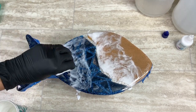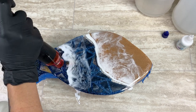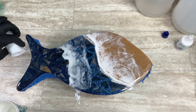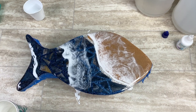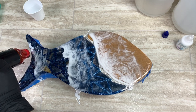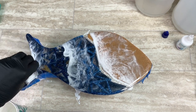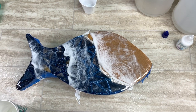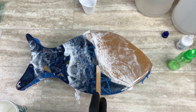And I completely forgot to level out where my piece was going to sit. I was not worried about my workstation because I moved my pieces into a curing area. And I did not level that out. So unfortunately, it had a lot of issues. I ended up sanding it all down and redoing another ocean pour.